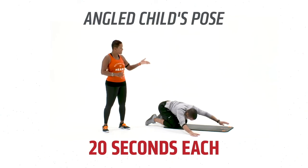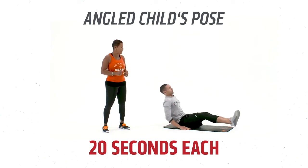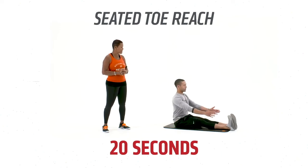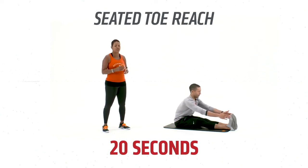The next one, you're going to sit, let your legs go straight forward, feet together, point your toes towards your face, and reach down. This is your seated toe reach. Your option would be to reduce your range of motion here.